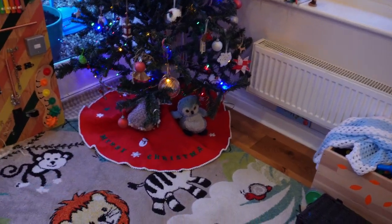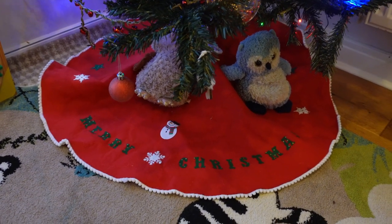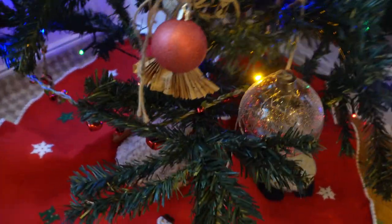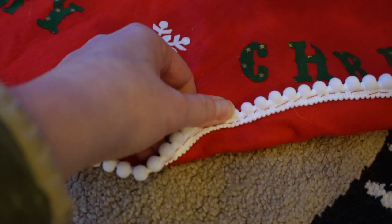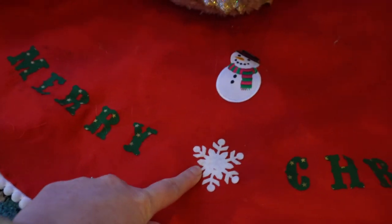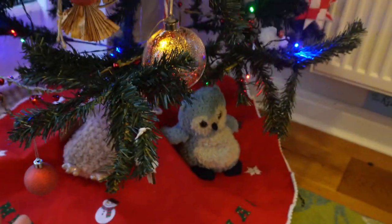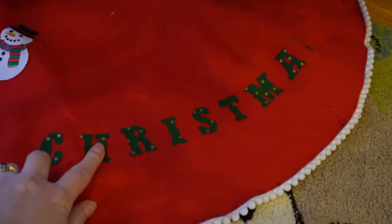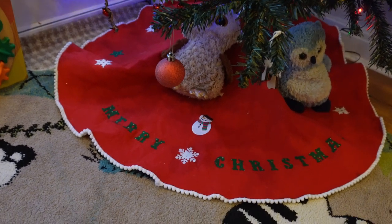And here we have the Christmas tree skirt, which honestly I forgot about until I started trying to film this video. This is to show you that you don't have to make overly complicated Christmas skirts. All I did was get some felt, cut it in a big circle, and I hand sewed this. All of these applique pieces I bought on Etsy so I didn't have to cut them out — I just ironed them on, proper lazy. The owls are on here because my son will want them. Just a really, really simple and super cheap project. These were not expensive at all, so this is to inspire you that something super easy can look good and no one's gonna judge you for it.